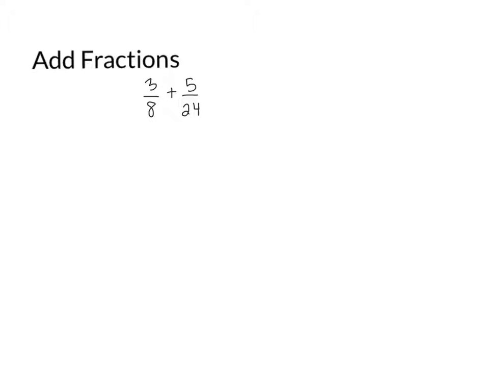So let's try another one. With this second set of fractions, we're adding once again. We don't have common denominators, so we need to start listing the multiples. So to list the multiples, we can say multiply them each times 1, and that's kind of redundant because we obviously already know what that's going to be. So let's multiply by 2.